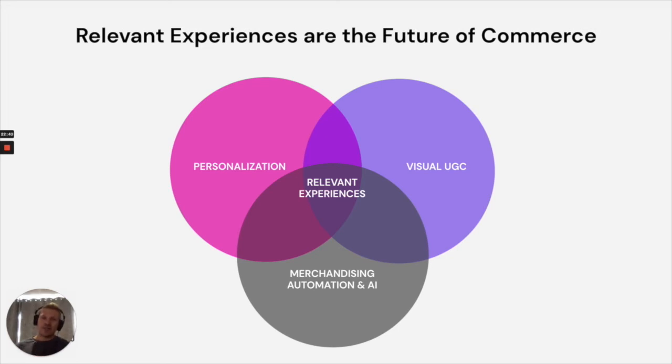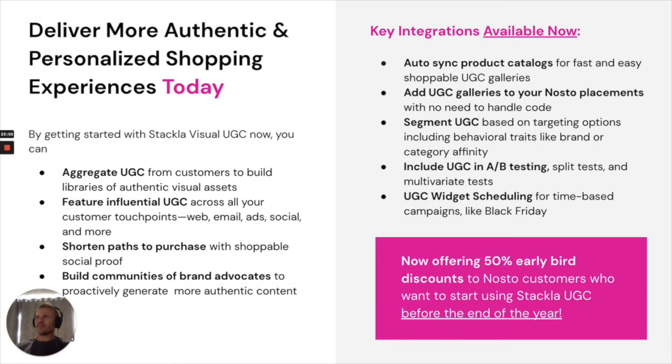So when you combine the power of UGC, authenticity, scale, and relevance with the power that Nosto brings around personalization and merchandising, you're really combining content with data in a really powerful way. And we believe that's going to create amazingly relevant experiences, which are entirely unique in market. And as the products get tighter and tighter together, we're going to see that really come into its own. And I think we'll see some powerful features spin off in the weeks and months to come.